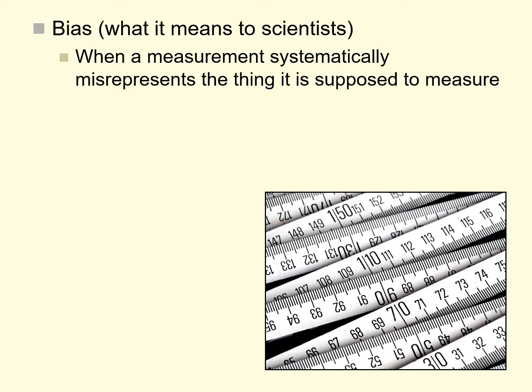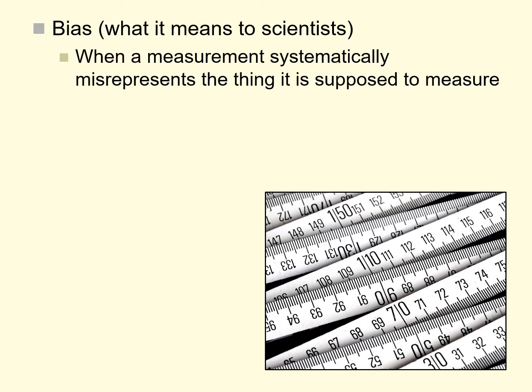So you could imagine, this is silly, I suppose, but let's say you had a ruler, and the ruler was just made poorly such that when it measured 12 inches, it was actually always slightly shy of that. The ruler had been constructed such that it was a little bit too short, even though it was labeled as having 12 inches. That ruler would be systematically biased to over-measure or over-represent things. It would give things a slightly too high a number of inches as compared to what they really were supposed to be.